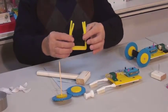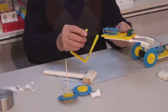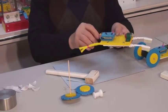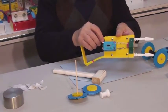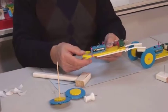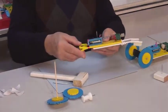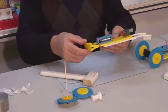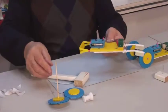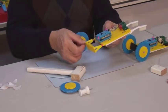Insert both pipe cleaner wires into the outer channels of each side of the base. The car can be steered by pulling out the wires on one side or the other. This suspension mechanism prevents the vibration from being transferred to the wheels. Now we will take our half-complete axle and insert it into the middle channel of our suspension plate.